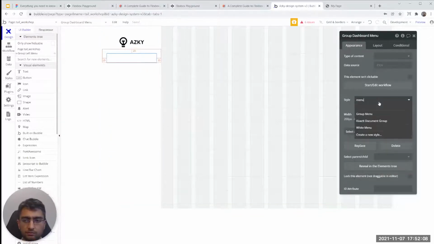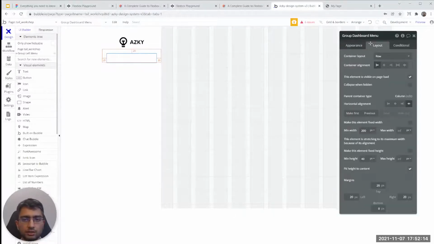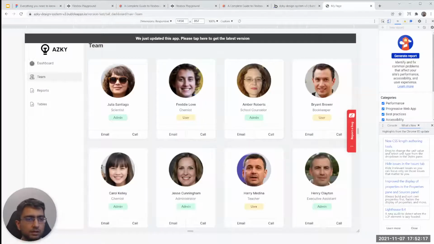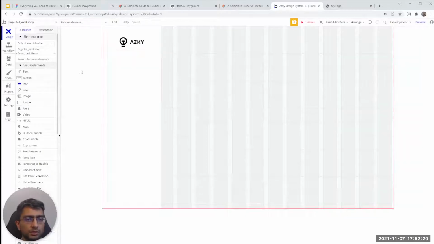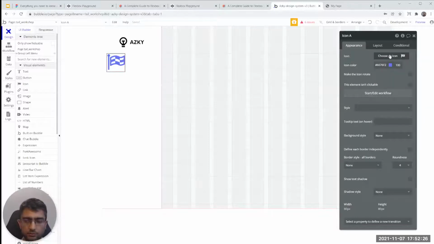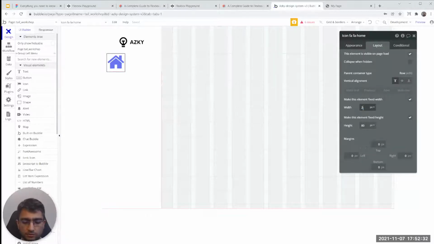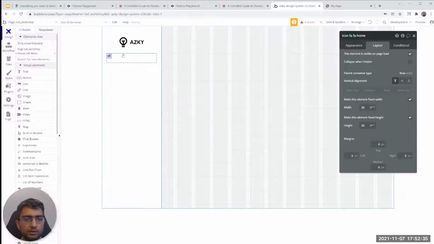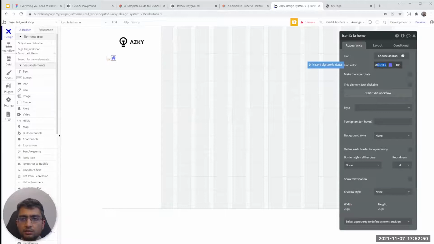We have a menu group or group menu style here. Okay, now we need an icon on the inside and a text element. Okay, so icon inside, one single click. Okay, home somewhere, where is it? Home icon, make it much smaller. So 20, 20. Now we're inside. Let's center align it and add some padding on the left. Okay, looks about good. Let's just change the colors a bit with a different hex. I'm going to use this.